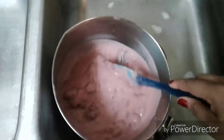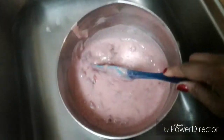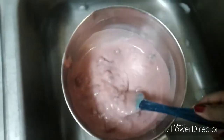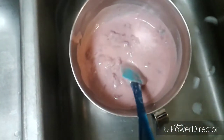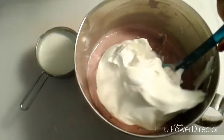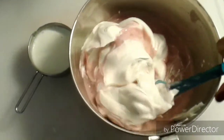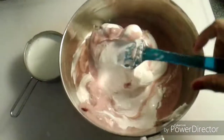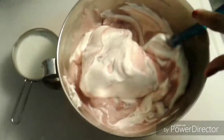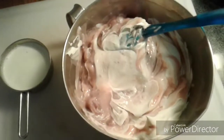It has that nice thick custard-like consistency that we're looking for. So once your custard has completely cooled down from sitting in your ice bath, then we can go ahead and add our heavy whipping cream and, of course, our extra creamy Cool Whip. And once again, we're going to fold this into our custard, not mixing it too hard. Like I said, we want to make sure that the whipped cream stays nice and airy. We want our ice cream to be nice and fluffy and just so rich and full of flavor.